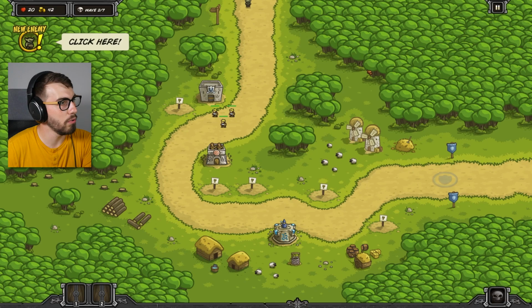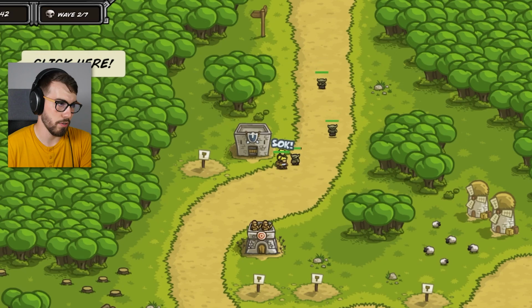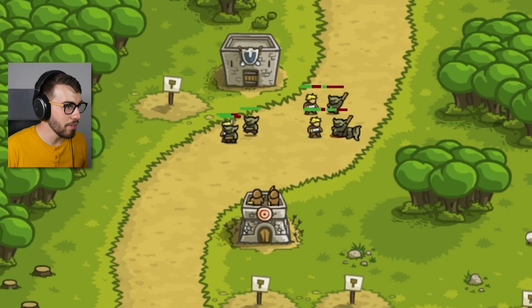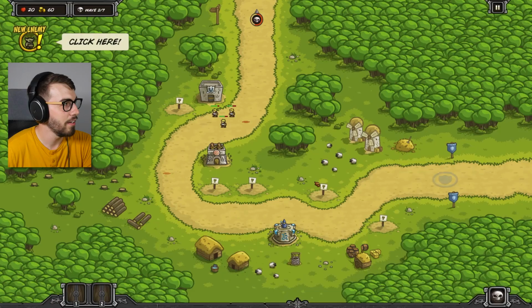The militia will probably take everybody out, guys, and if they don't, well, we got the archers to help out as well. I love how they just stop there and they just start attacking. Like, you think they'd maybe just skirt around them a little bit. Oh, look, they're getting shot. Yay, shoot them. Oh, wow, some of them actually did skirt around, guys. That's crazy. I didn't know that was gonna happen.